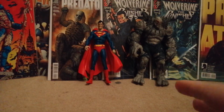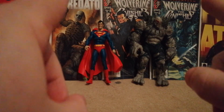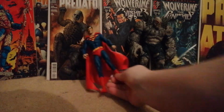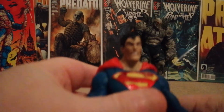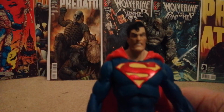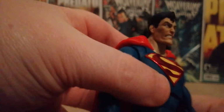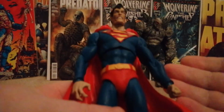The other thing I'm about to say, which no one has said, is there are two versions of this set. One version comes with a much lighter version of Superman, and his jaw is really wide. That's one version you can get. The Superman that comes with my set is really good, actually. The head sculpt's really good. It doesn't have the wide jaw effect, which I've seen can be a thing.